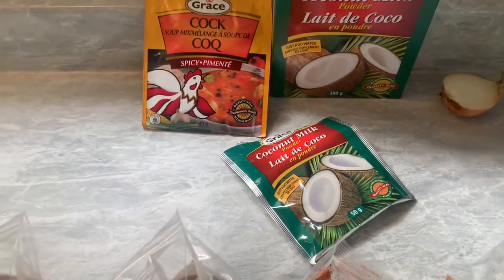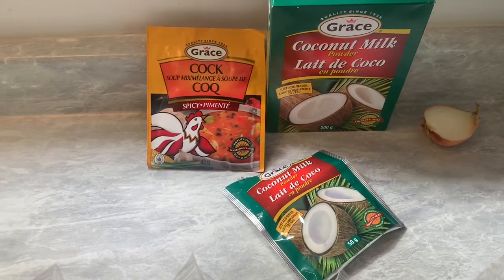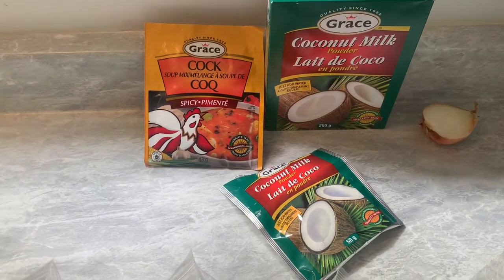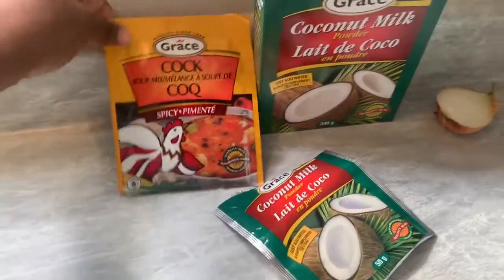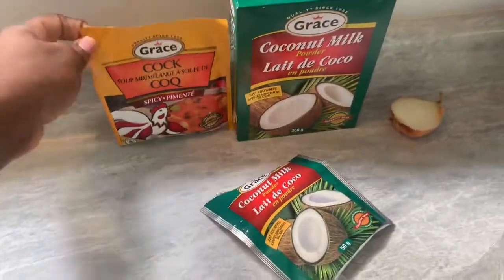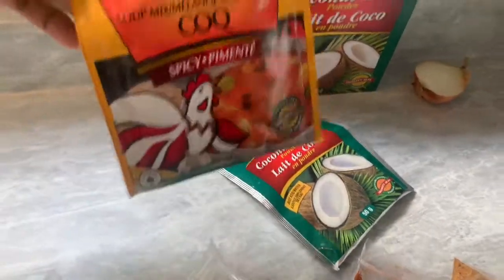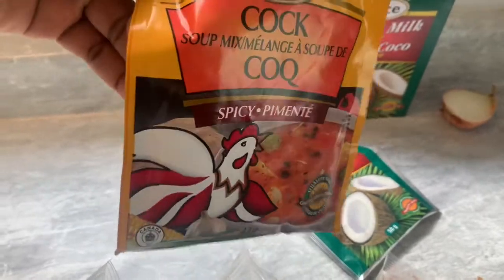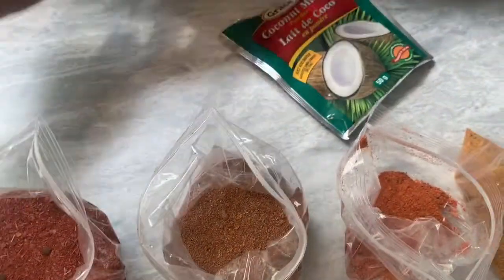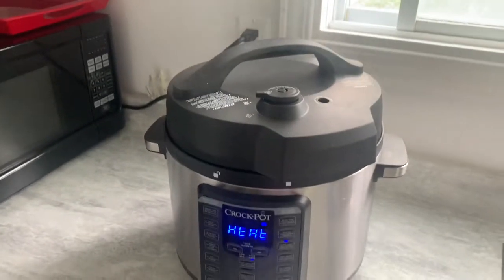Sorry, that's actually what it's called. We usually use it to make soup, but I don't think I'm going to put it in the rice and peas. You can, but if you're going to use cock soup I would say sieve the noodles out, because it has some little noodles in it — remove the noodles and then add the powder. But I think I'm gonna leave this one out.